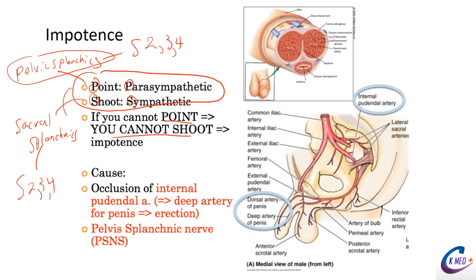And how do I damage those pelvic splanchnics? Either I damage my pelvic splanchnics peripherally, I cut those nerves for some reason, the person has lower pelvic surgery, or a patient has a spinal cord lesion. So this is someone that might have a sacral cord lesion, where I'm damaging S2, 3, 4 of the sacral or end point of my spinal cord in the sacrum, or really in the lumbar region is where those are going to be found.